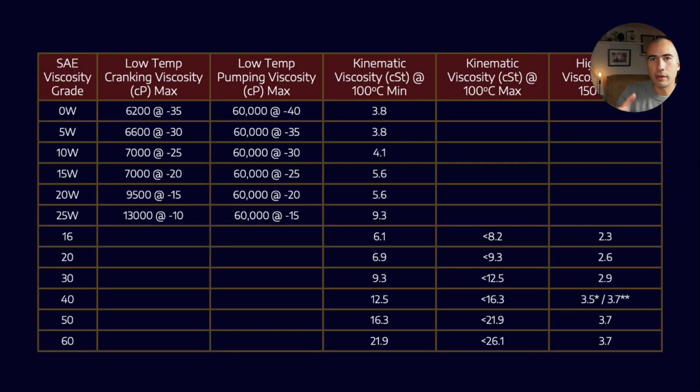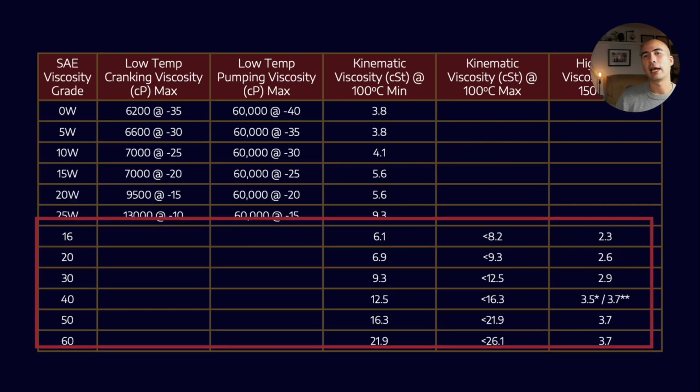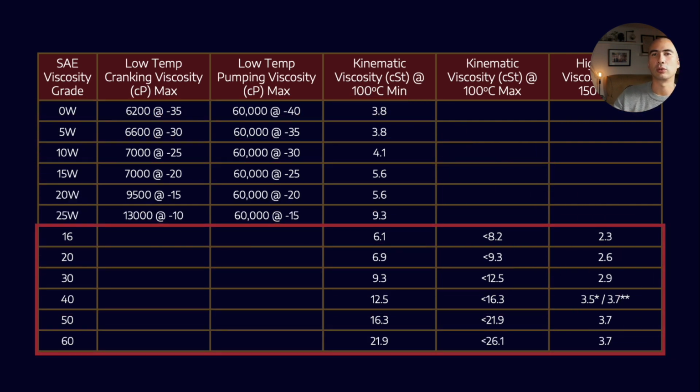Now, we know that the SAE sets out criteria for what are the low and high temperature viscosities. So at low temperature, you're really governed by low temperature cranking, low temperature pumping, as well as the kinematic viscosity, whereas at the regular temperatures, you're also concerned with high shear viscosity.